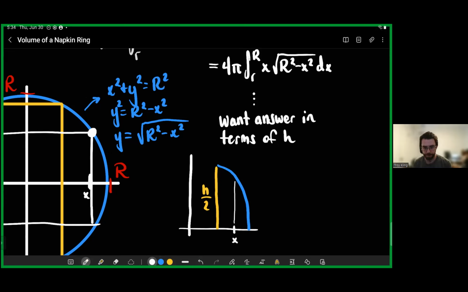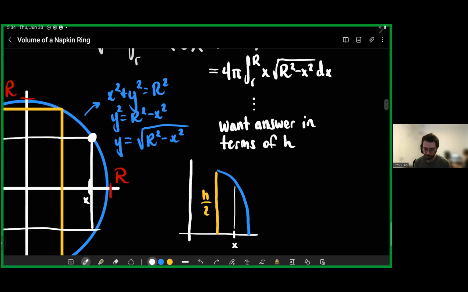Okay. I'm not going to show you everything to do here, but I'll give you some big hints. In order to get your answer for this integral in terms of h, you're going to need to know a couple things. Let me write on here that this distance is still r. And in fact, you can draw a little diagram. This distance is still little r. Actually, I probably don't need the x, so let's just clean up the diagram and not show x. I think that should be enough.